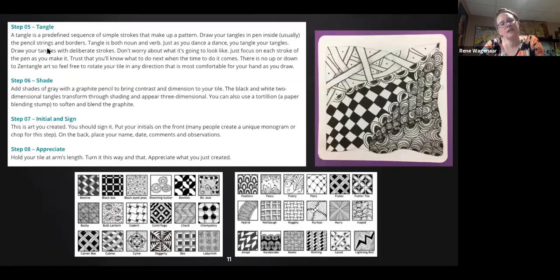Then step 5 is adding patterns within those sections, and adding some shading, signing, and appreciating. So it's a very simple process, and we talk about it in those steps.